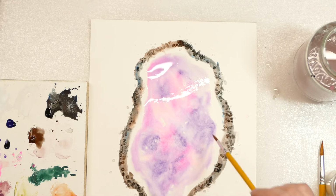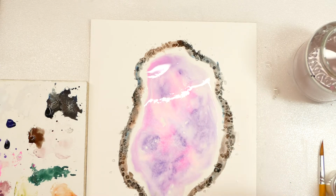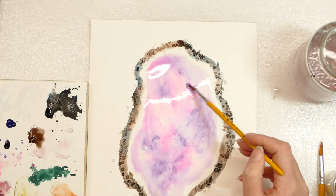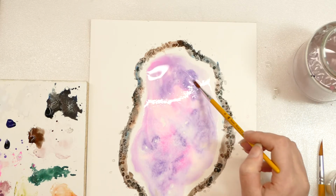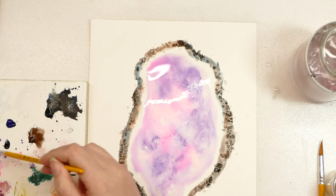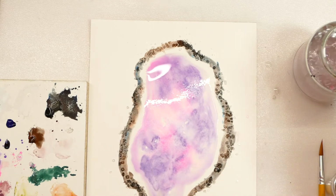But as I said, if you are fancying doing this, I would suggest have a little look at pictures of geodes that you like, because it will make a difference. It gives you an idea of colours and where to put them and how they lie. I think working from a reference is always really good. It's not cheating, I'm not copying, I don't have a picture in front of me while I'm painting now. It's just to see how geodes look in real life.